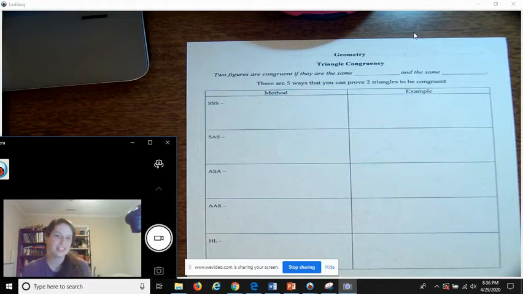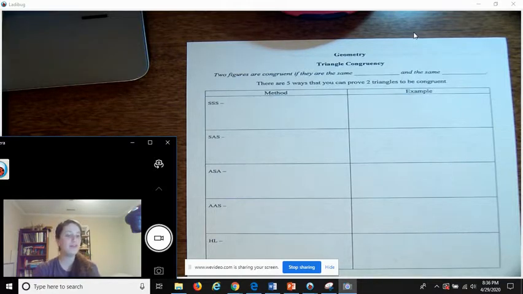Hello, everybody. So we are going to go over some basics of showing that triangles are congruent. This is all material that you definitely have had. Most people pick this up and are really excited about it because they've seen it before and they know it, and it's good to go. So we're going to go over these really quickly. This should be a review. And ooh, there's some practice on the back. Okay, so here we go.